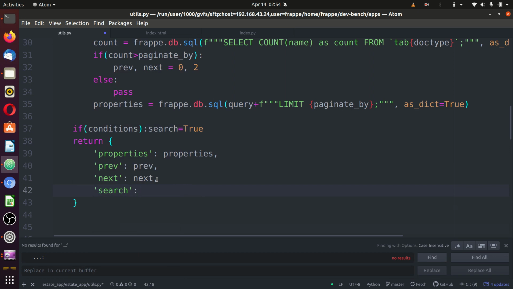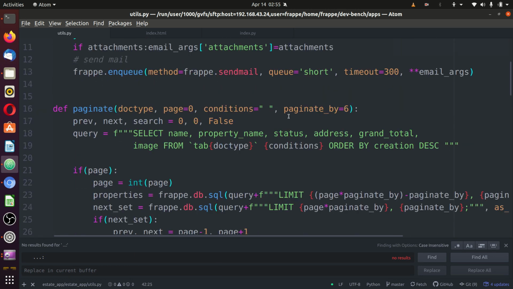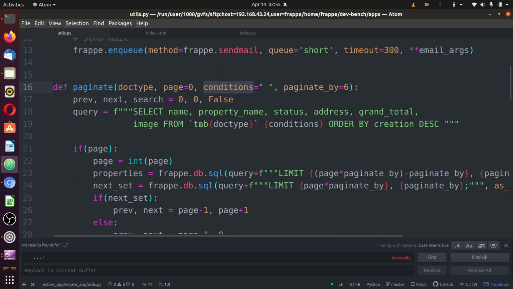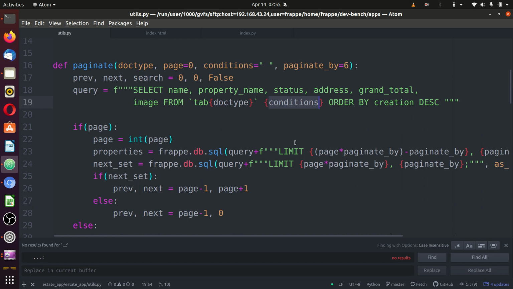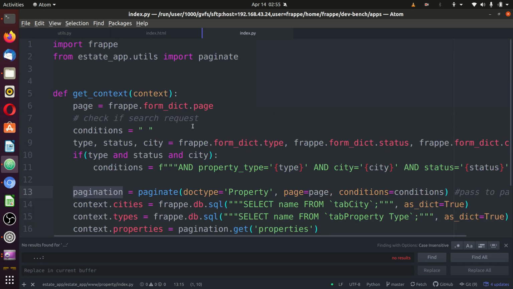Stop the server, restart it. First check before I touch this as expected. Okay, I'll search with flat. Okay, no result, no result, and that's no issue.